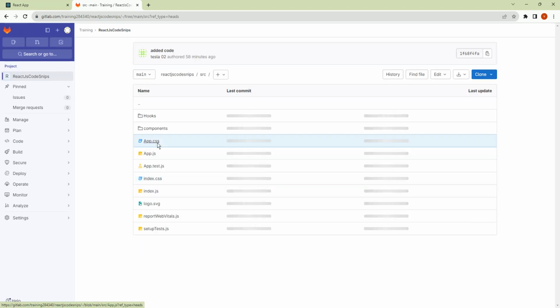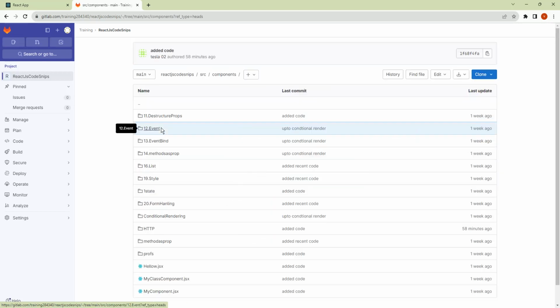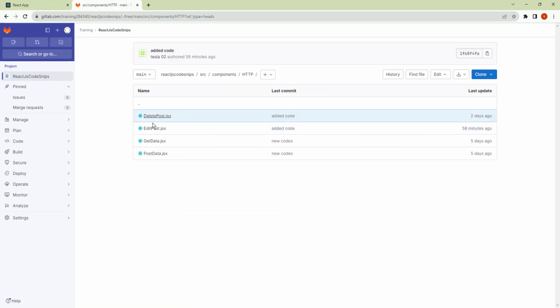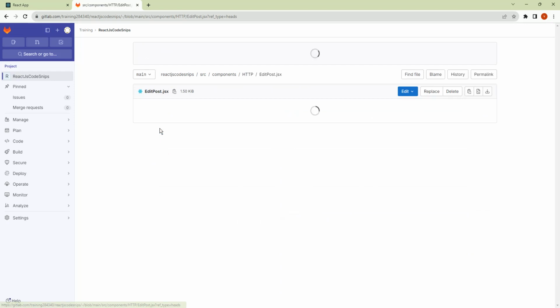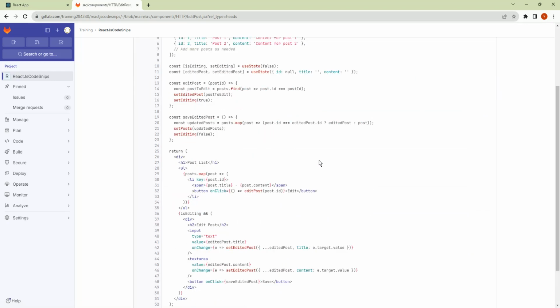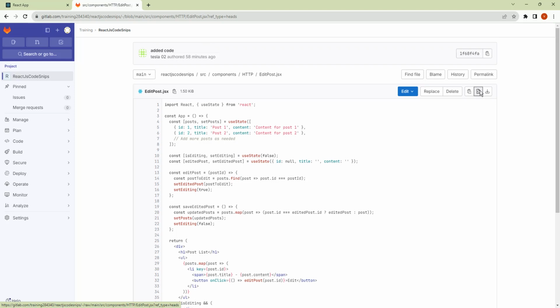Source, components, and where is this in HTTP? Edit a post. Okay, first we'll copy paste and execute.